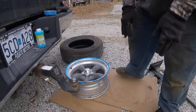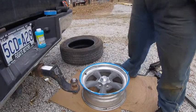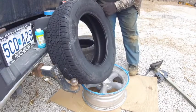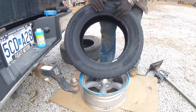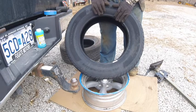Now we're gonna put the new one on there, face side up. I gotta go get the tire. And these are not directional tires, but what I did, this little barcode that's right here, I put it on the back, on the inside. Use this as the back of the tire. I don't know if it makes a difference.